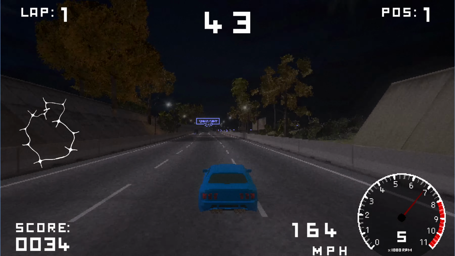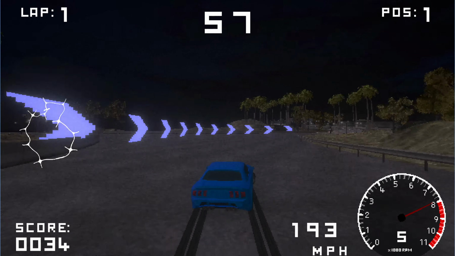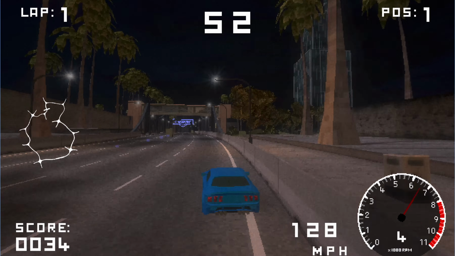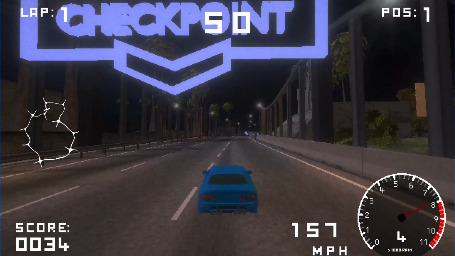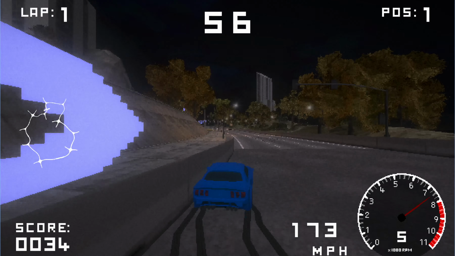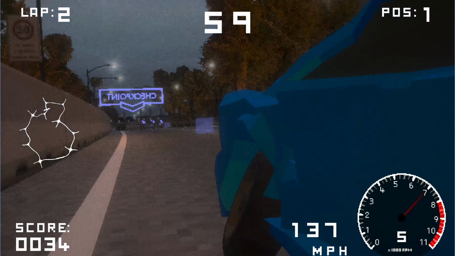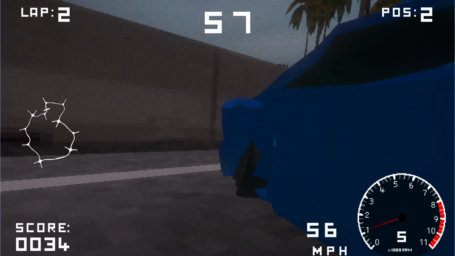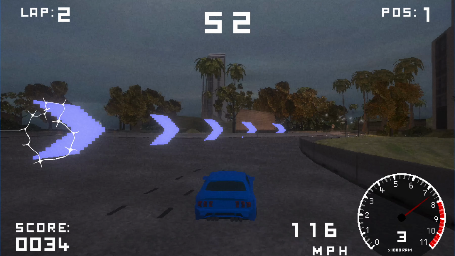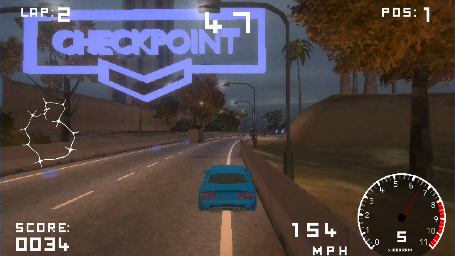To understand what sets Freeway Fever apart, let's compare it with two of the most popular racing games on the market, Gran Turismo 7 and Forza Horizon 5. Gran Turismo 7. Known for its stunning realism, Gran Turismo 7 boasts photorealistic graphics that meticulously recreate real-world cars and tracks. The attention to detail is unparalleled, making it a benchmark for visual fidelity in racing games.